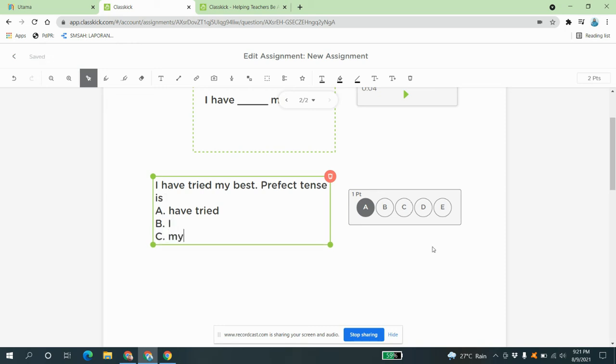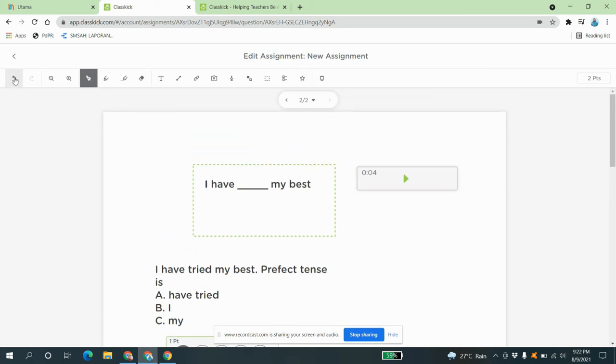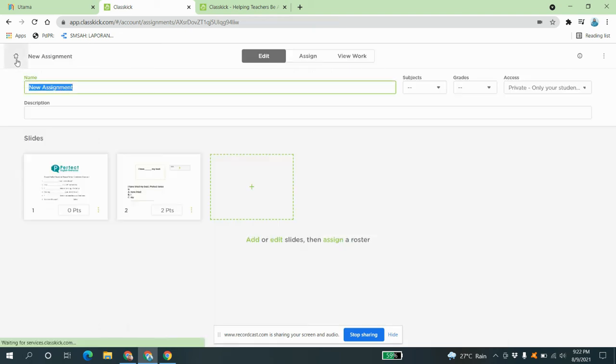For example. All right, so this is the particular question, and this is where students need to click. All right, you can even drag it down here. It's up to you. All right, so in students interface or students layout, okay, it will be something like this. All right, but without, of course, without the answer. Okay, so basically that's about it. For me, it's quite user friendly. What else teacher needs to know?